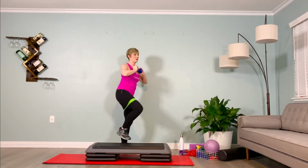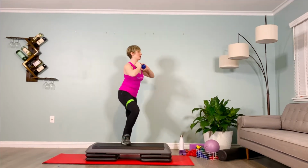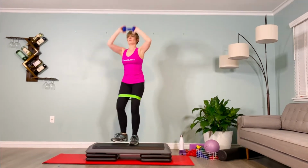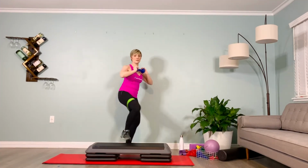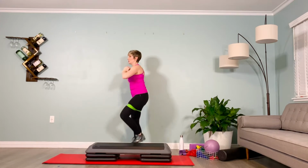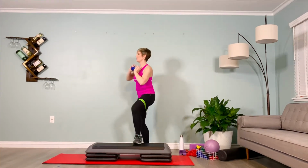As you press overhead, plug the shoulders down. Again, as you step up and press overhead, pelvis reaches down in opposition. Your obliques engage. Those are your outer abdominals, the outer abdominal wall. We want them long and strong. Continue on, just 20 seconds to go.